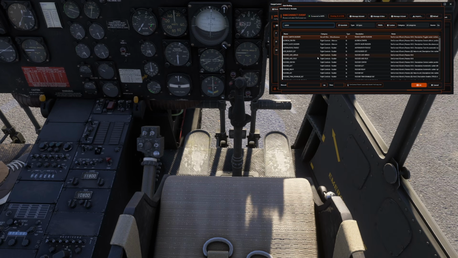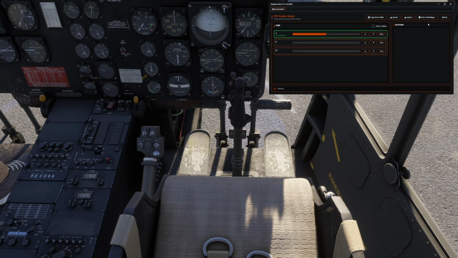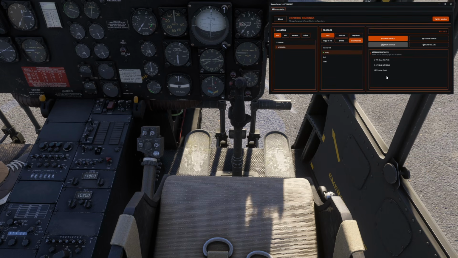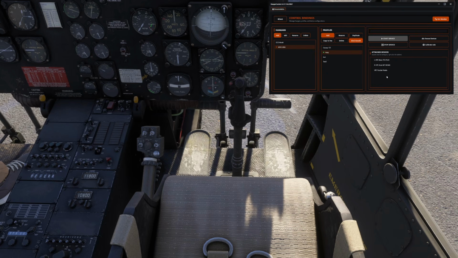So we want rudder axis. Or axis rudder set, excuse me. There we go. We're going to hit OK. Use range, hit OK, save, and I think I stopped the service. I did, because I went to restart. Okay, so those are, oh, there they go. All right, and we're even getting the right directions. Perfect.